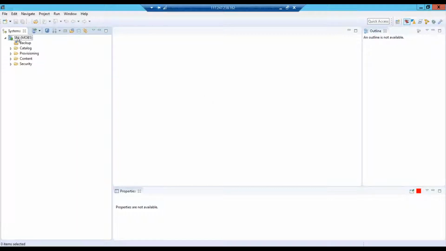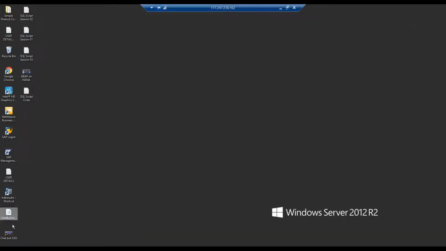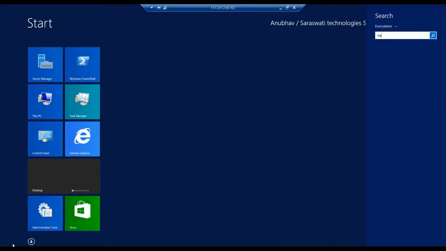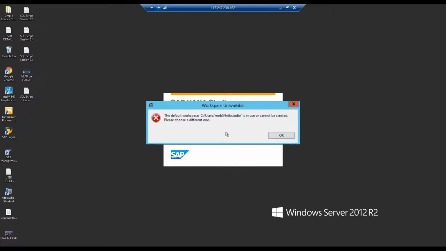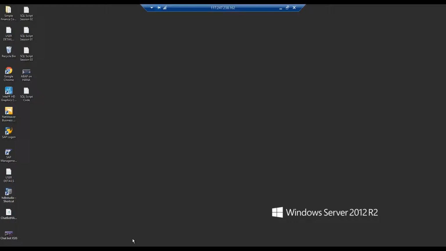And then there is a DB user. You can see HANA Studio is already open. Some of you will not see HANA Studio open or available in your system. It's very easy to find. You can see either an HDB Studio shortcut, or go to Windows and search for HANA Studio. Just open that. Since it's already open, it's giving me an error. So then you can put it on the desktop and open it.